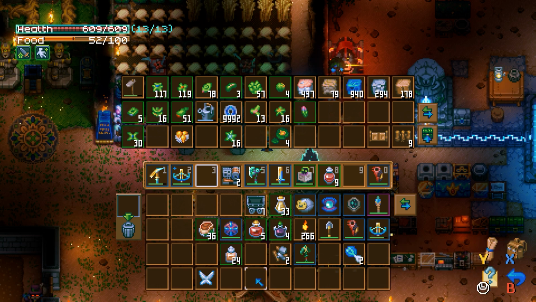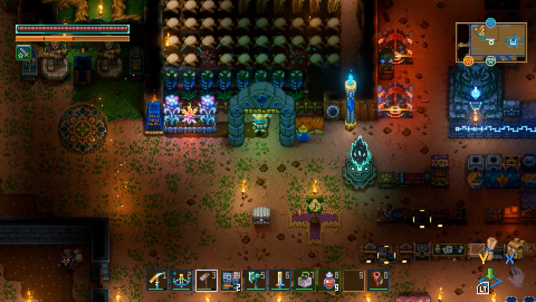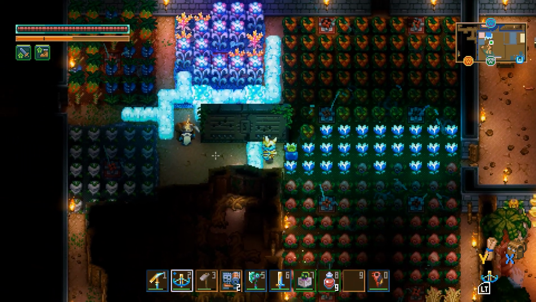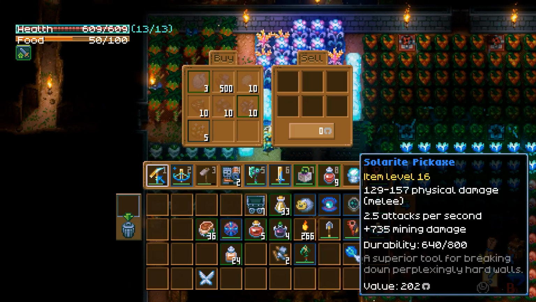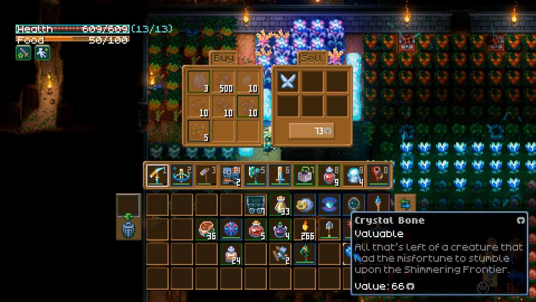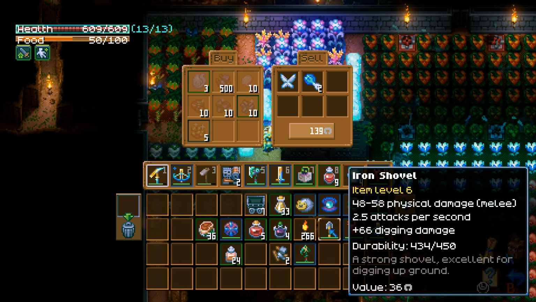Okay. And then let's go sell our stuff. Oh, let's get our hoe. We'll sell our stuff and then we find our friend here. Okay, bud. So I've got a suspended butterfly to sell you, buddy. Some crystal bones. I think that is it.